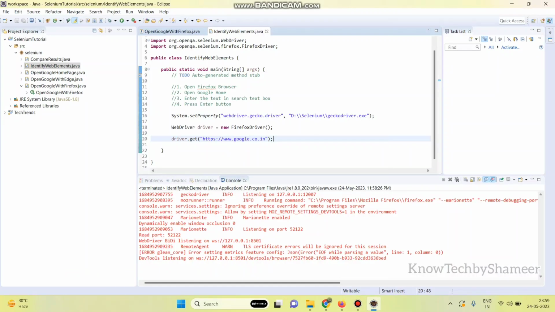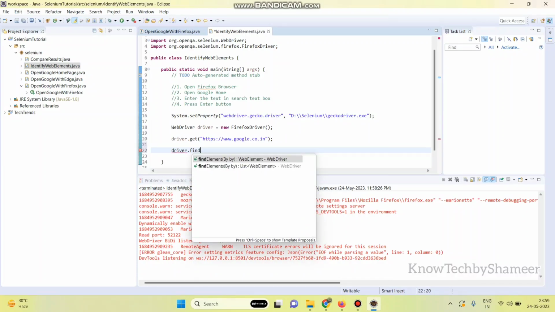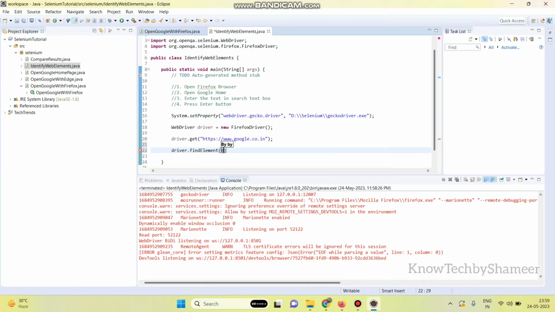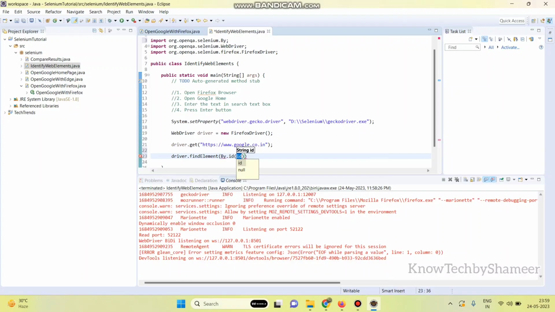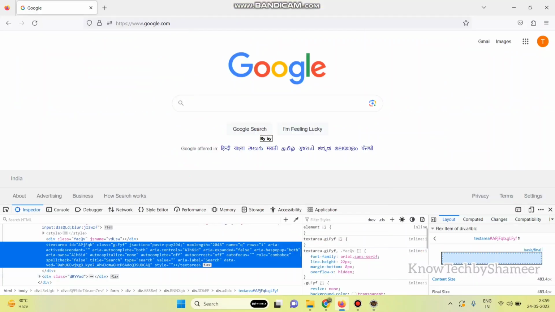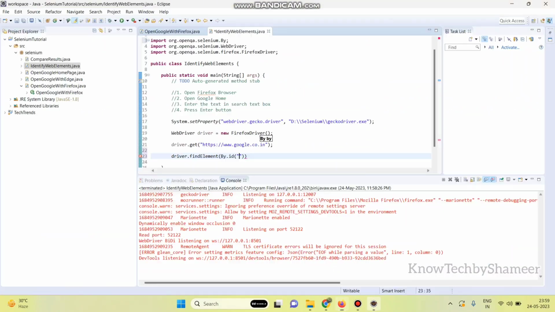Now go back to the program and follow the syntax of findElement. Call the object driver.findElement(By.id), and inside the bracket and double quotes we need to copy this ID value and paste here.